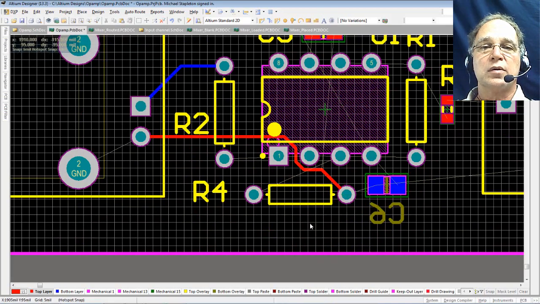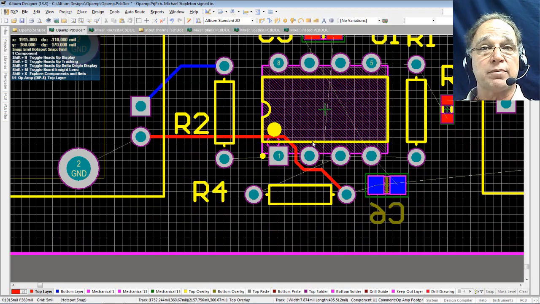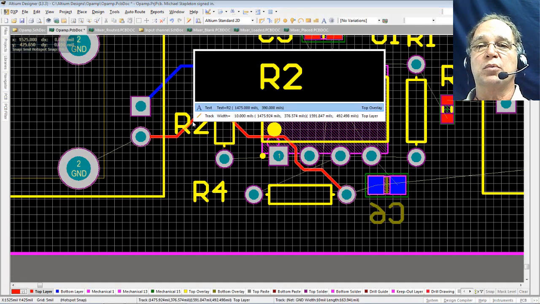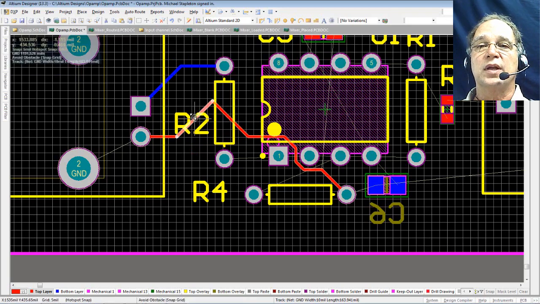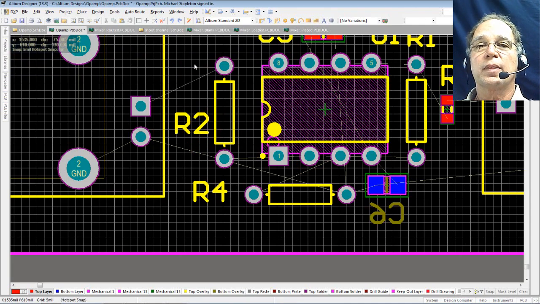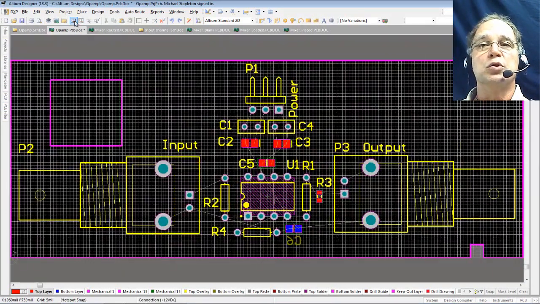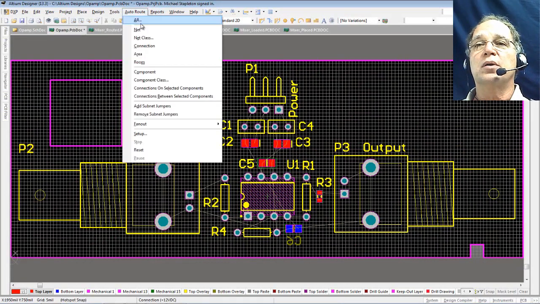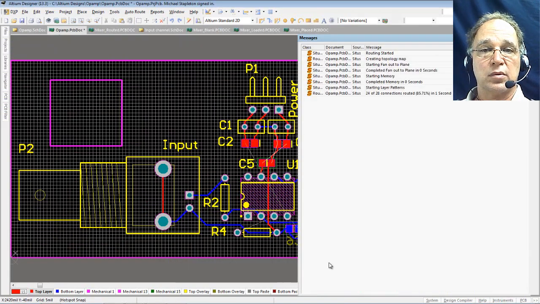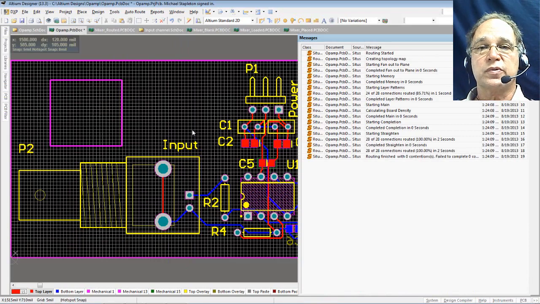So that's one way. Another way to route interactively, one net connection at a time. You can route it yourself. You can kind of move these after you've routed them if you want to. It'll make for crazy circuit boards doing this, but that's a possibility. Looks pretty ugly. Let's get rid of those. I'm going to zoom all. I'm going to come back to my Auto Route All. I'm going to tell it to Route All, just for fun.